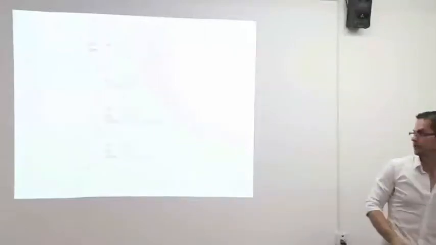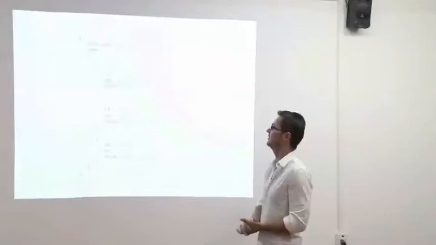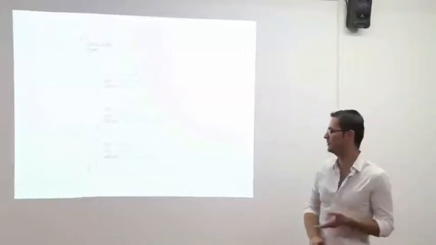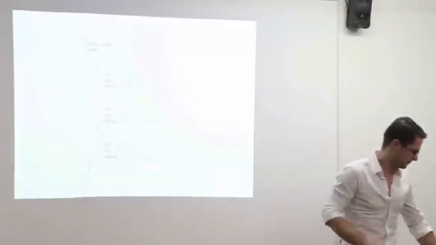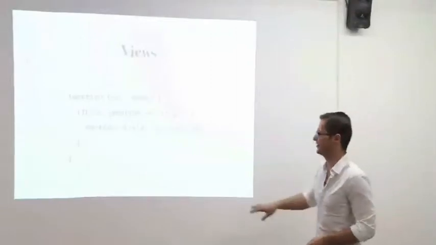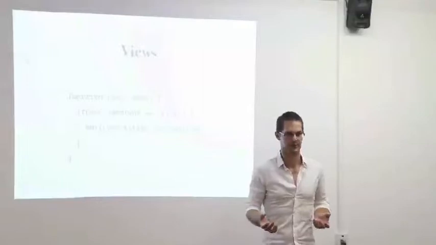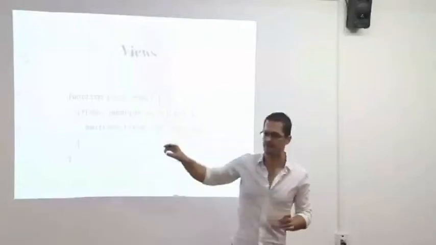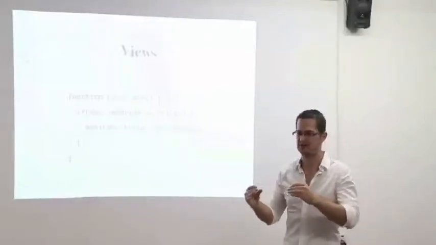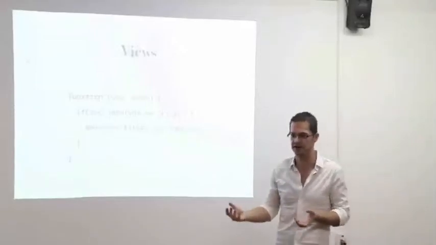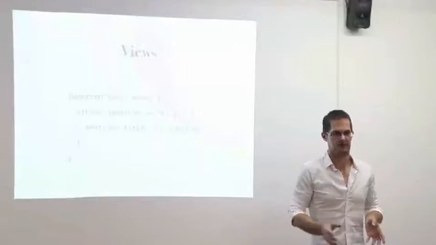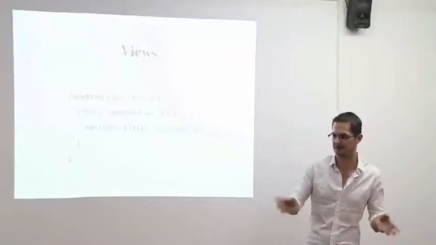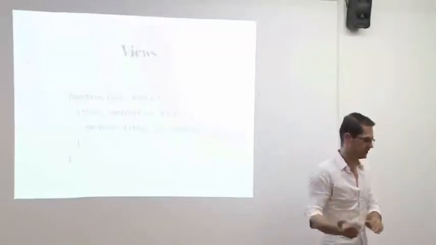How does it look when we call the view? I have three cities in the database, Barcelona, Berlin, and London, and the tagline, and as always ID, key, and value. The trick here is that it took me some time to understand that you're not working with IDs here, and that the key is not equal to the ID. So basically this is your key, and you can have an array of keys, and you can change the key as you want and query by key. So it doesn't have anything to do with an ID. It's a bit tricky in the beginning, but once you understand that you have IDs and keys, and you can use both to work with, it's actually quite powerful.